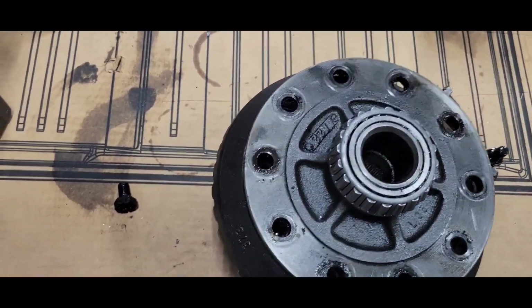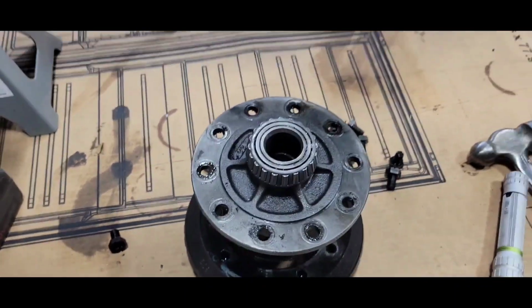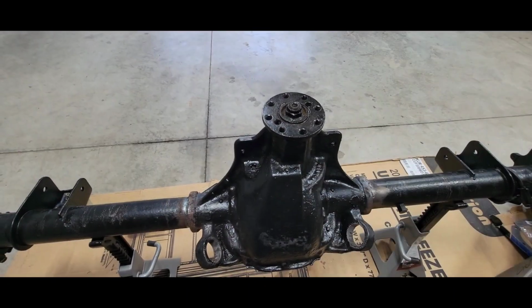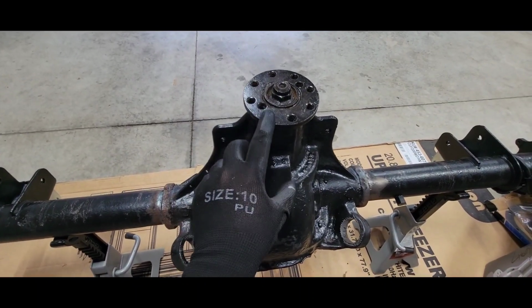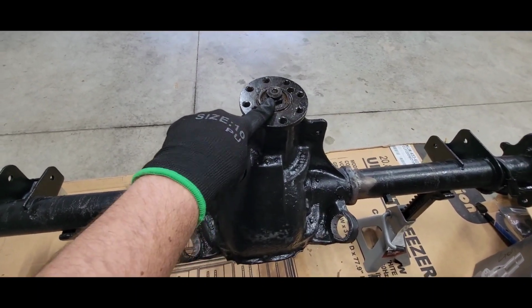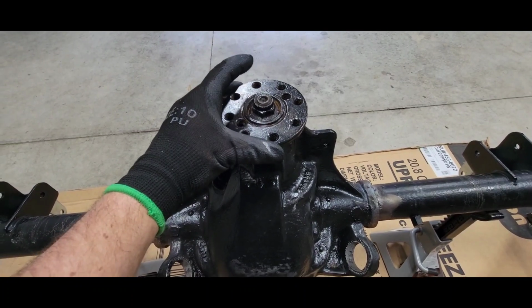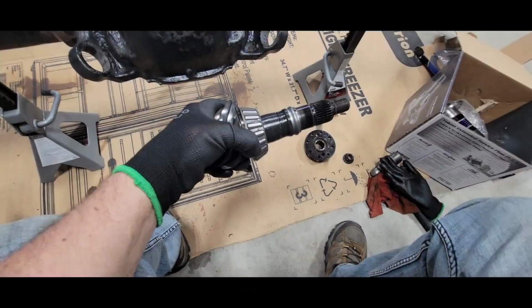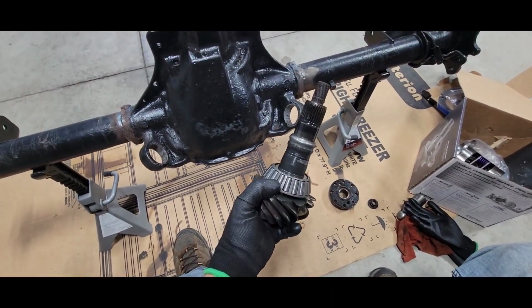All right, got the bolt zipped off. There we go. Ring gear's loose. Pinion gear's ready to come out. Gonna crack the nut loose right there, and it should just fall out. And there it is.